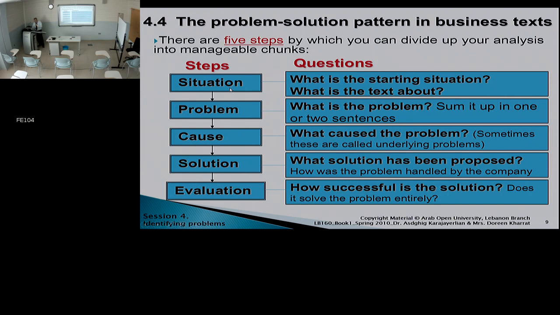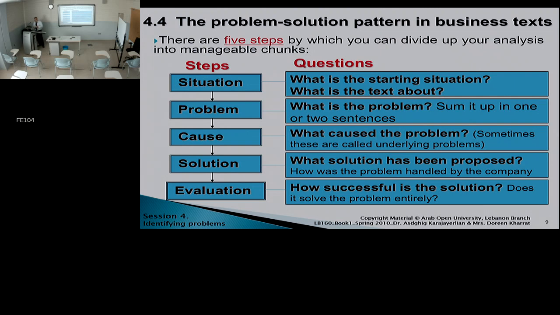So now we move to the third step. The first step is situation. The second step is problem. The third step is cause. What is a cause? A cause is an action that always leads to a reaction. Why did this happen? Why did you come late? Then we move to solution. What is a solution? It's a suggestion, or an improvement or a development. What makes you come late? Heavy traffic. So solutions: drive fast, leave work early.